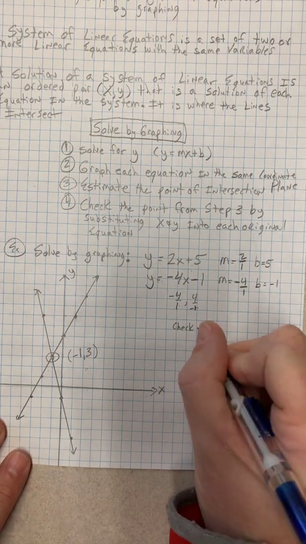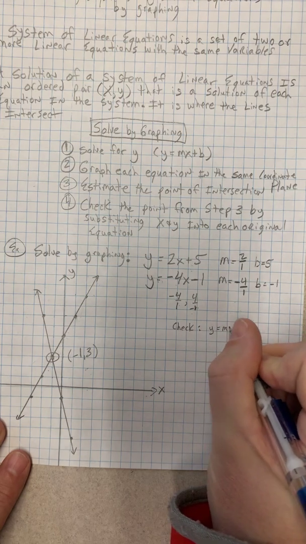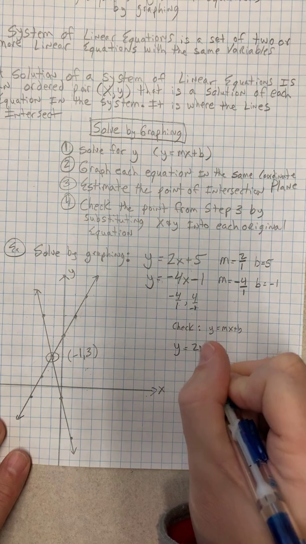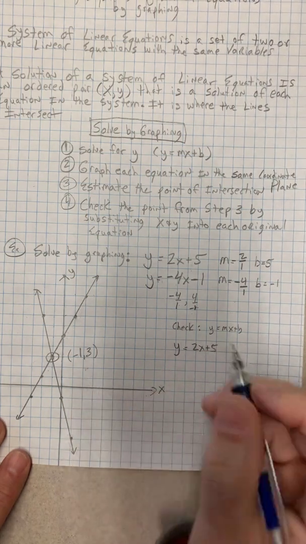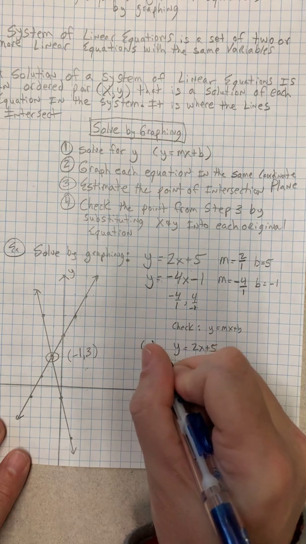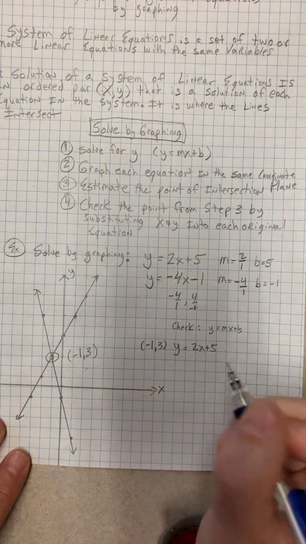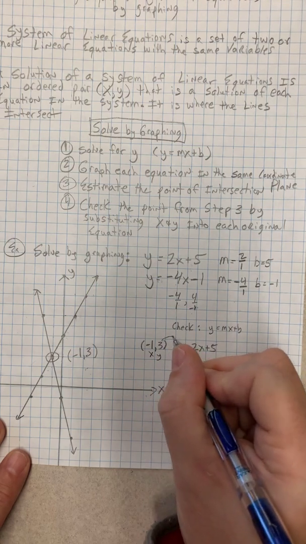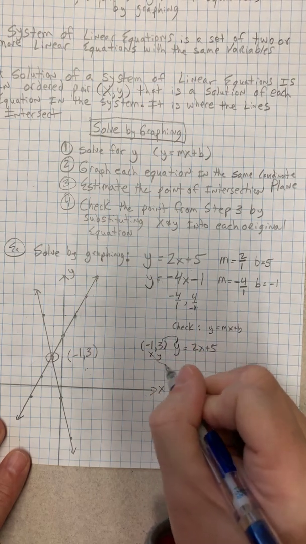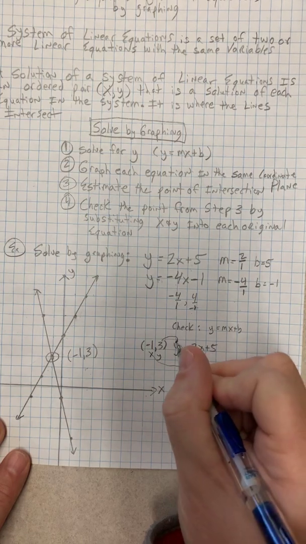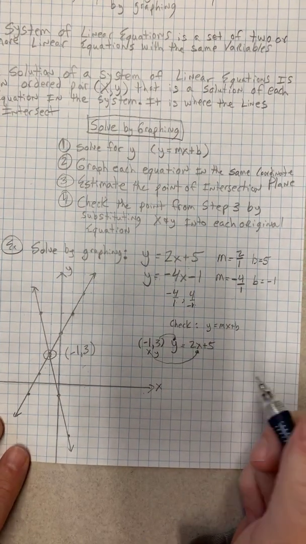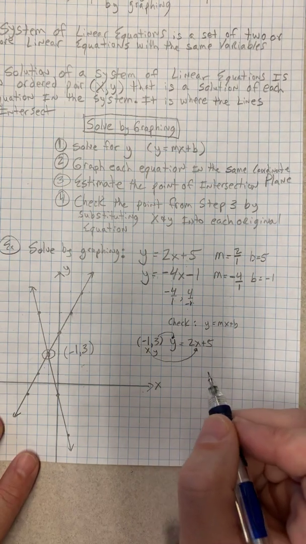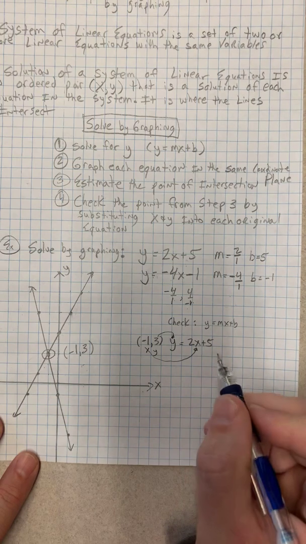Remember, we're using y equals mx plus b. So in my first equation, I have y is equal to 2x plus 5 and I have this xy ordered pair of negative 1, 3. You have an x, you have a y. The y gets substituted in for the y, the x for the x. Do you have to show this? Yes, you do. It's the way to prove that you get it right. If you do this, you can't go wrong. You will always get the right intersection.